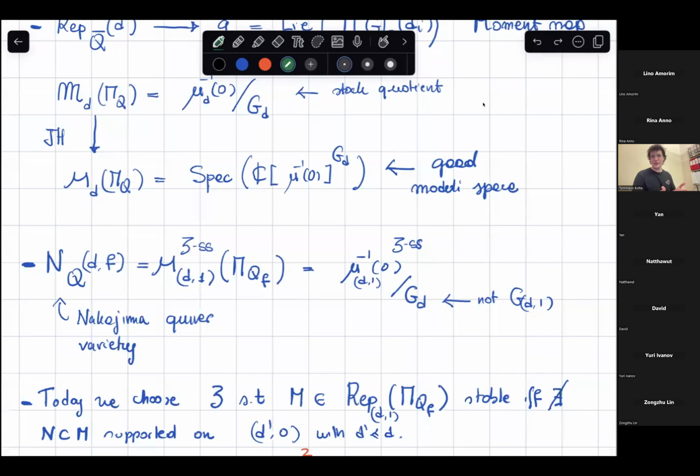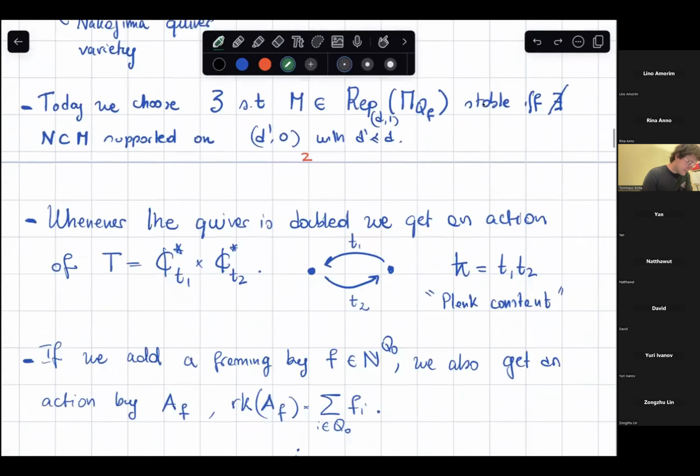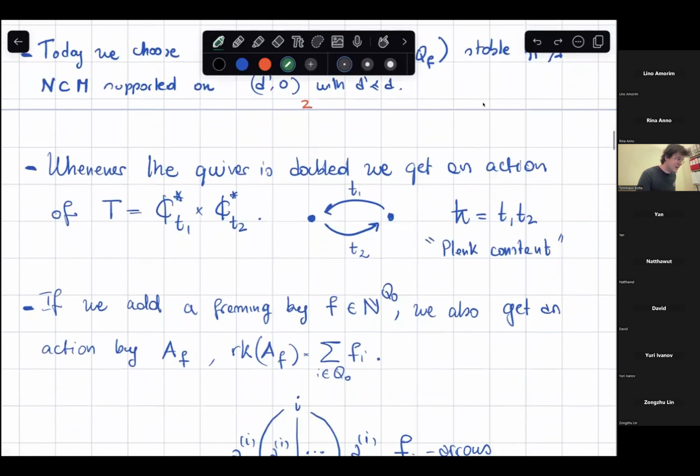Okay. But we have to choose one because, unlike, so we'll see in principle for Maulik-Okounkov Yangians, we can pick any stability condition. But in the theory of cohomological algebras, if we want an action on quiver varieties, we have to be a bit careful. But okay, so let's pass to torus actions.